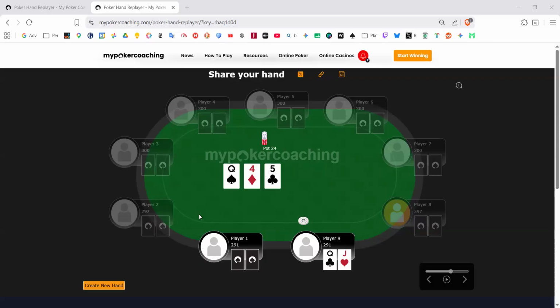That's fine. So the first thing you think about here is how deep are we? What's our SPR? You've got a pretty heavy SPR here, like 12. There's a lot of money here, but you're in a nice position. You've got position on this player. This player probably doesn't possess very many aces and kings, maybe a little bit of ace queen, but you got a good hand.